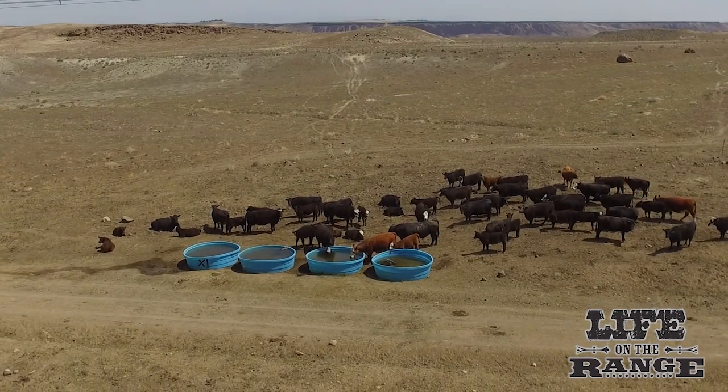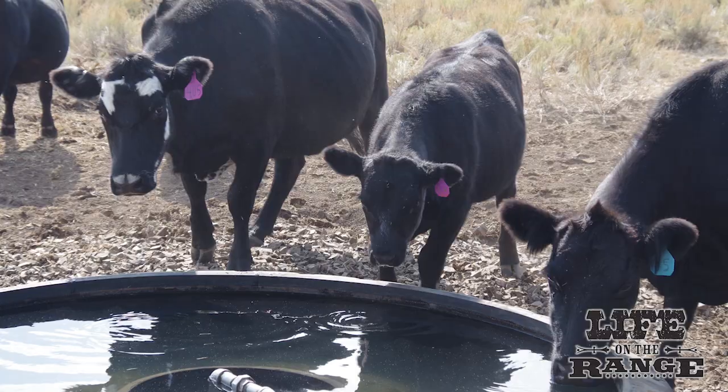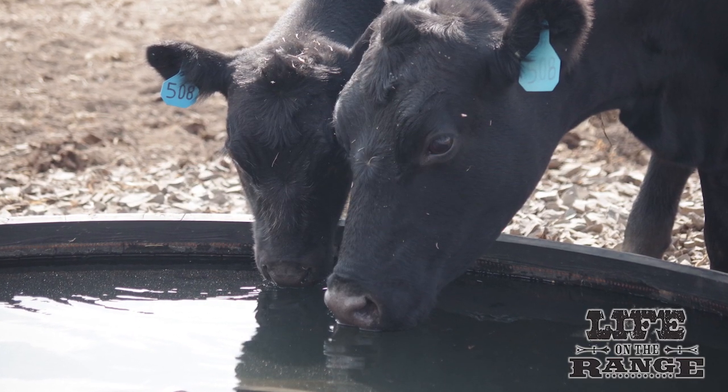Water troughs are scattered throughout the forest, providing a critical source of water for livestock and wildlife. Oftentimes, the water troughs are used as a tool to draw livestock away from creeks and riparian areas. You want to keep them dispersed, and water is a great way to do that. Water's scarce here just like everywhere else in Idaho, and the more spring developments you have, it's funny, a cow gets used to drinking out of a water trough, they'll walk right by a stream to go drink out of a water trough when it's the same exact water. And that just helps the management of the resource.